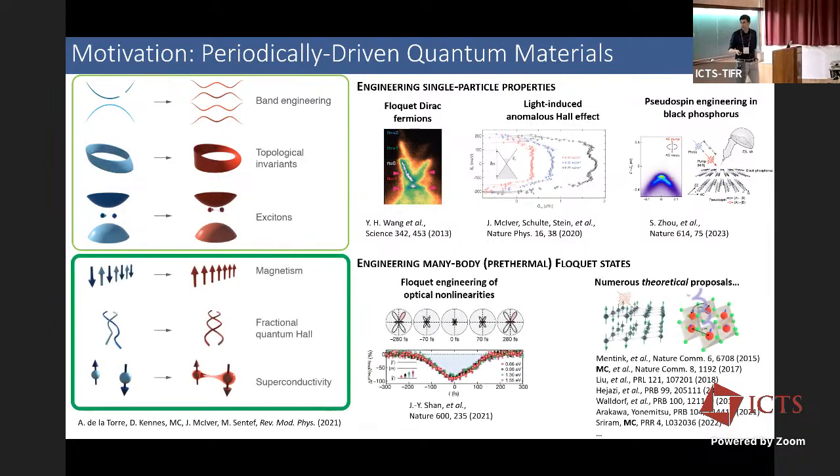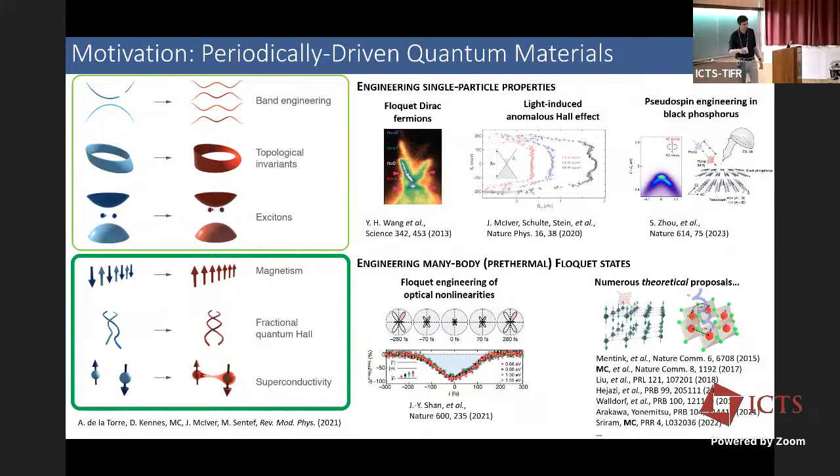However, the many body realm is a lot less rich in terms of experiments, but much richer in terms of proposed phenomenology, which can range from using light to engineer magnetism to more exotic states, such as fractional quantum Hall phases, or even changing pairing glues and superconductivities. One example is recent work from David Hsieh's group, which describes Floquet engineering of optical nonlinearities, a really beautiful manifestation of trying to dress atomic multiplets using very strong light fields in an interacting quantum material, and then probing ramifications for optical responses.